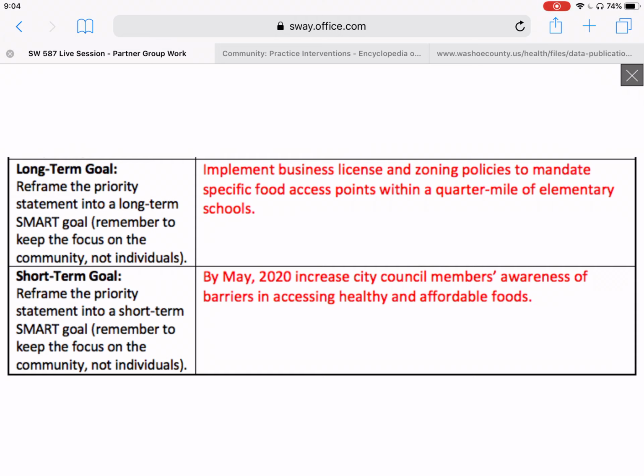And then if we look at my short-term goal, you can see, oh, I said by May 2020, I'm going to increase my city council members' awareness of the barriers in accessing healthy and affordable foods. That one has that time orientation on there. So we did a little bit better job on that short-term goal.